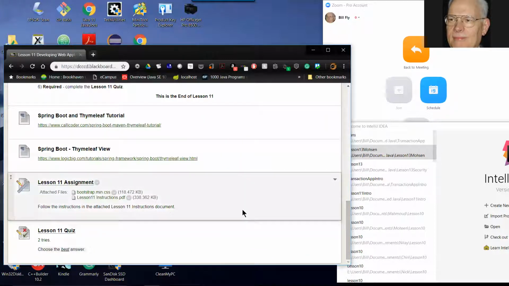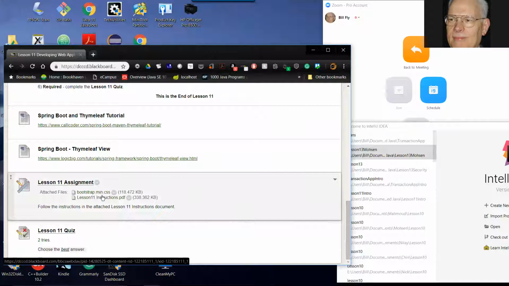So here's our assignment. And here are the instructions for the PDF. It has a PDF which has the lesson 11 instructions, which are detailed step-by-step instructions. And here's also a CSS file for you, Bootstrap CSS. Now what this means is it is packed.